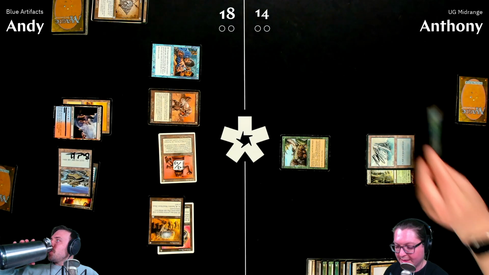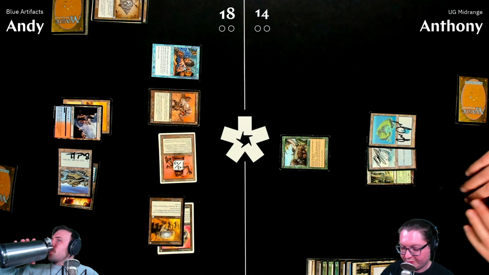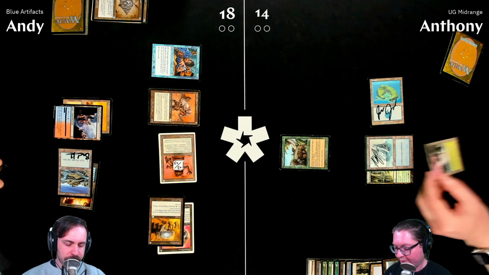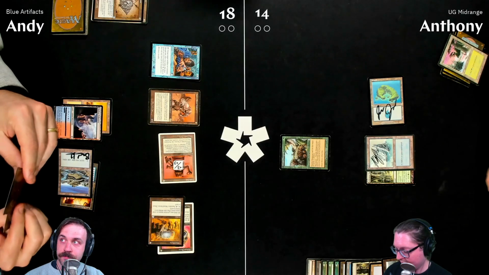All right, with that, I'm going to get an Island. And then I'm also going to go ahead and, I don't know if it's as good as an Ash Barrens, I think different strokes for different folks, put into my hand. You got it.